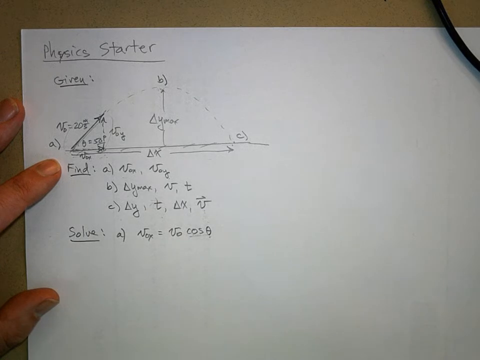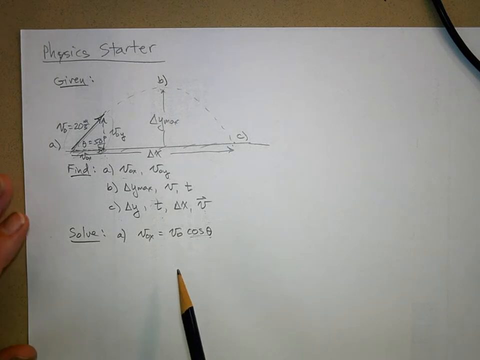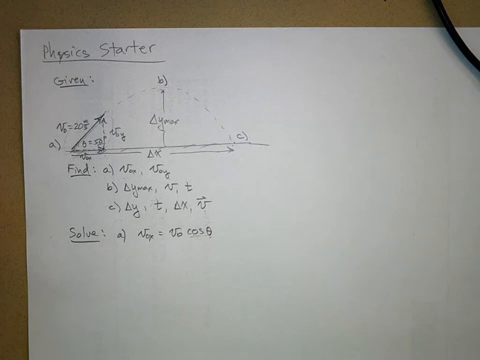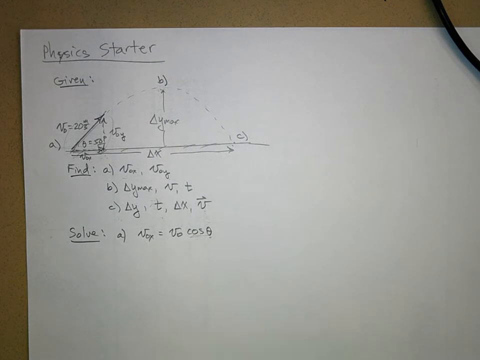That's what defines cosine. Most of the time, when you take a vector and break it up into its x and y components, the adjacent component will be in the x direction. But you remember in the inclined plane problems that we've done, that x and y kind of get reversed when you're breaking the gravity into its x and y components? So don't think of it as cosine being x. Think of cosine as being adjacent. Look at the triangle, let the triangle tell you what to do.